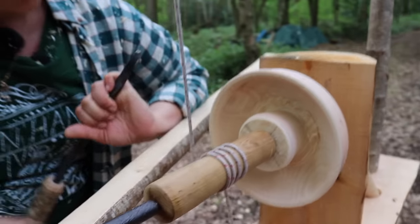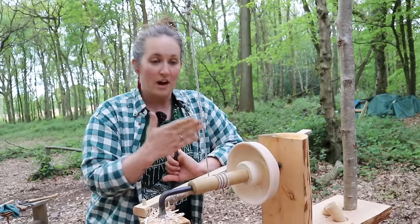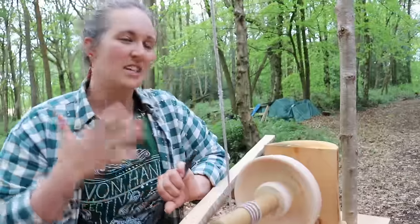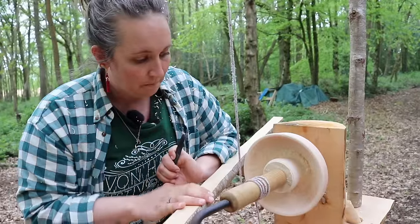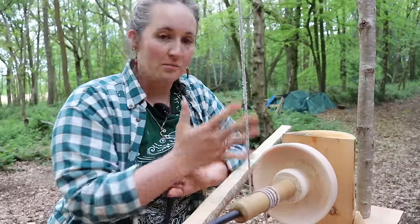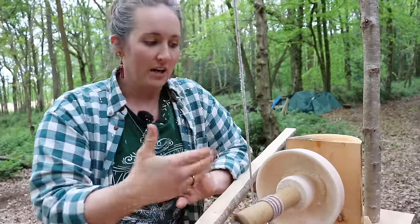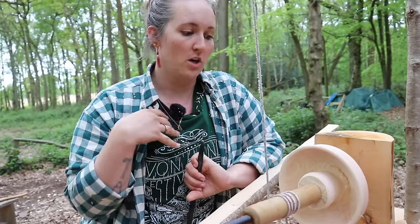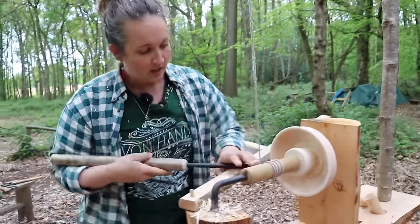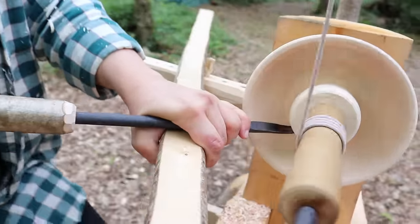So similar to the practice of getting a smooth finish with every bit that you take out on the inside, also getting a smooth core kind of seems pointless. But by intentionally practicing that just as much as having the finished bowl, it gives you more tools as you keep turning, as if you want to turn nested things, if you want to turn something else where you're going to need a cleaner surface. So, yeah. Let's do another.